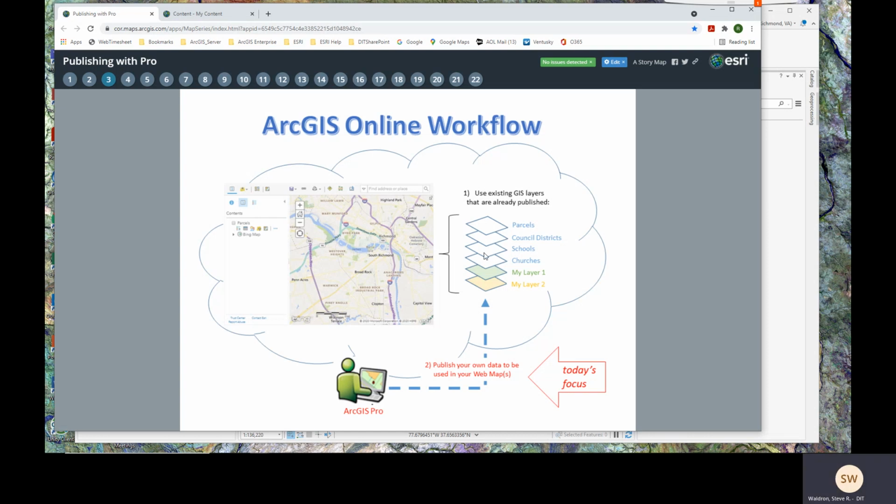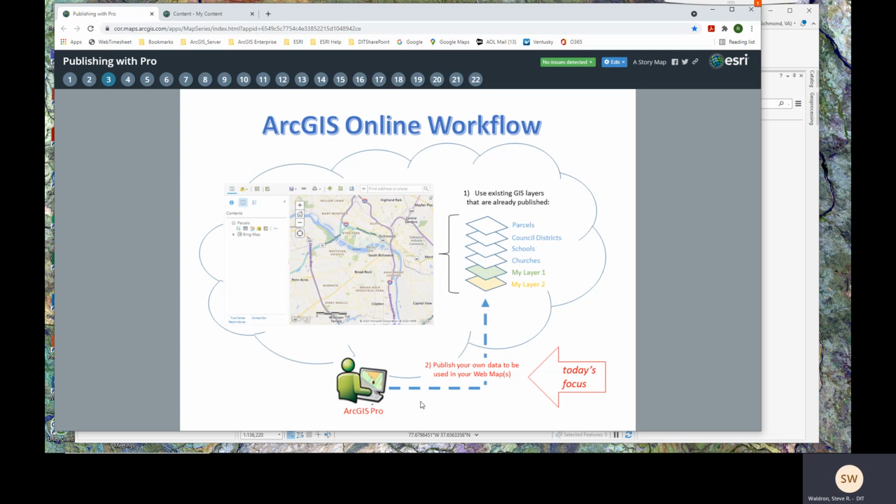But sometimes there are layers that don't exist in the cloud, such as when ArcGIS Pro users create something brand new on their computer. Perhaps it's an output from a special project they've been working on, and they want to take that data and share it with the public or with their customers by providing an interactive web map that they can use to review the information.